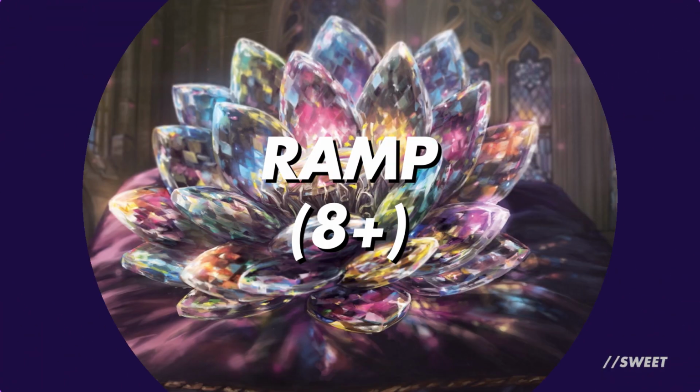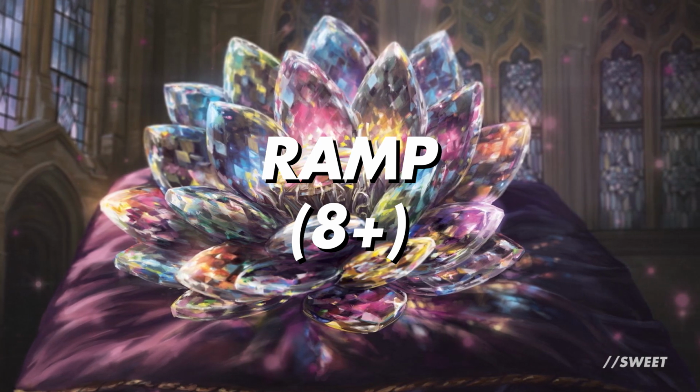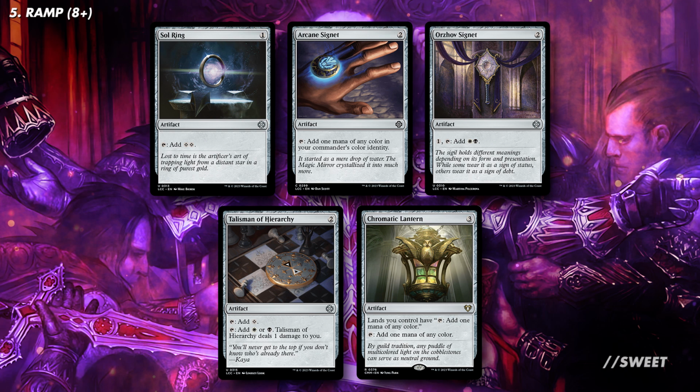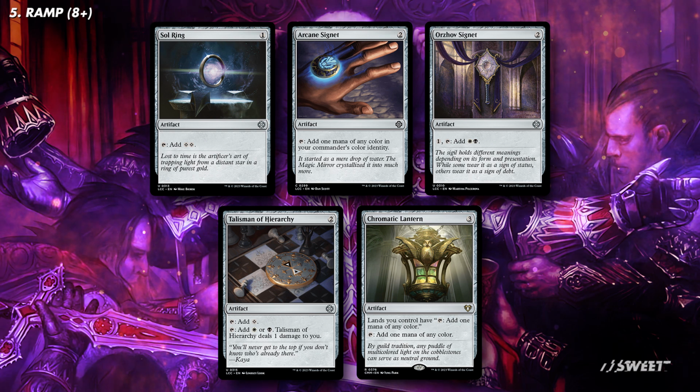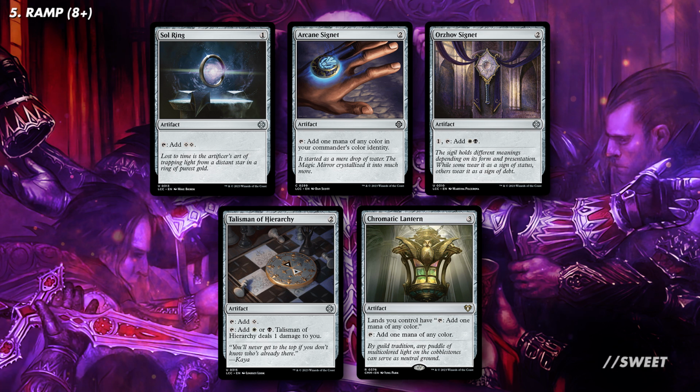Moving on now to our ramp section, and like with most decks we need at least 8 bits here to give the deck the fuel it needs. As we're in Mardu, it will be pretty standard fare here. You want to run things like your Sol Ring, your Arcane Signets, and then a selection of Signets and Talismans. I'm always a fan of Chromatic Lantern as the solo expensive mana rock in any 3-colour deck, just because it lets you be lazy with working out what lands you need to tap.